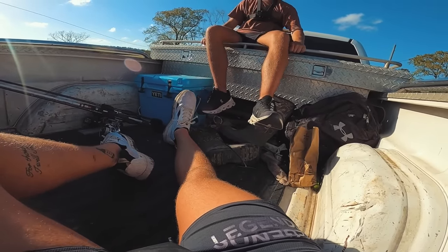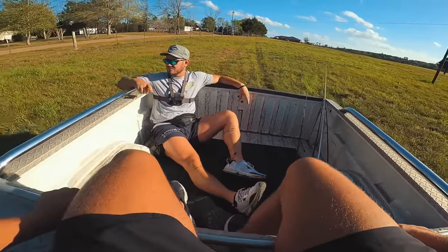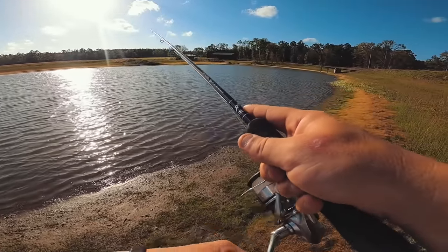What's the goal? 4-pounder? 12. Nothing less than 12. Anything less than 12, shake it. We only want the big ones.